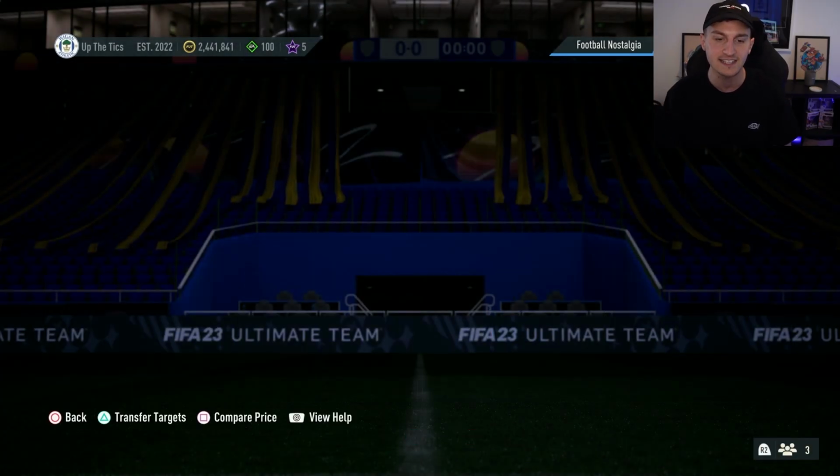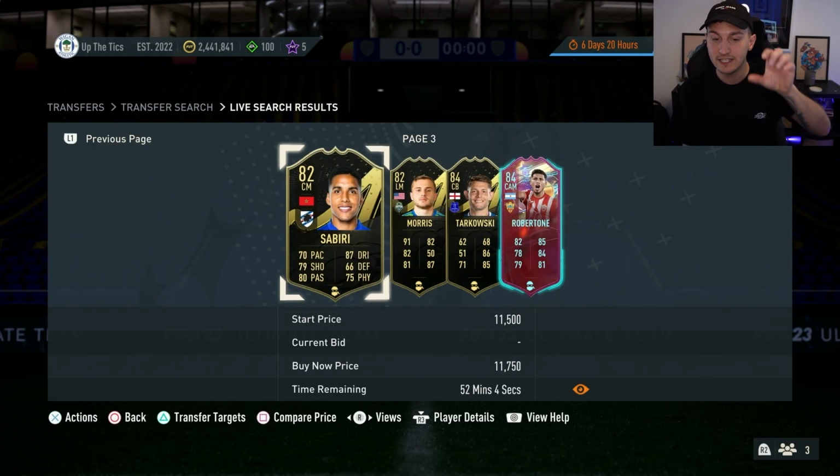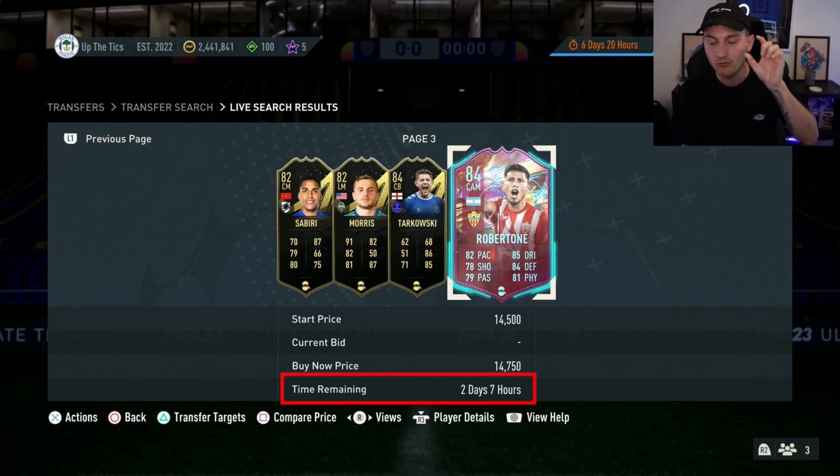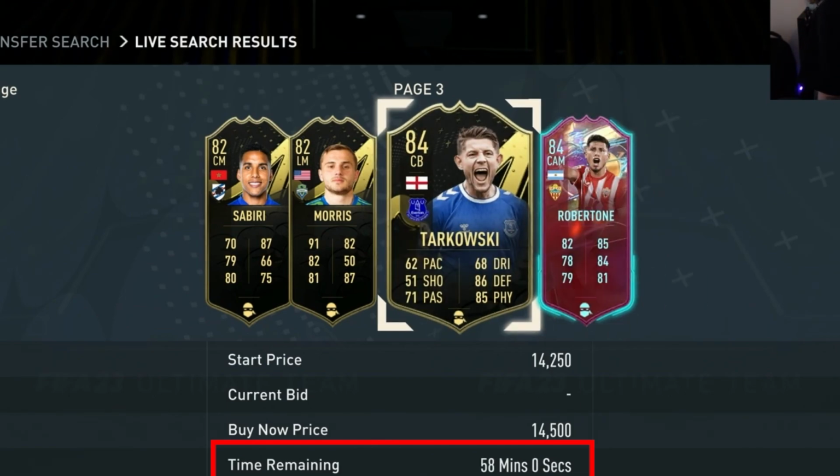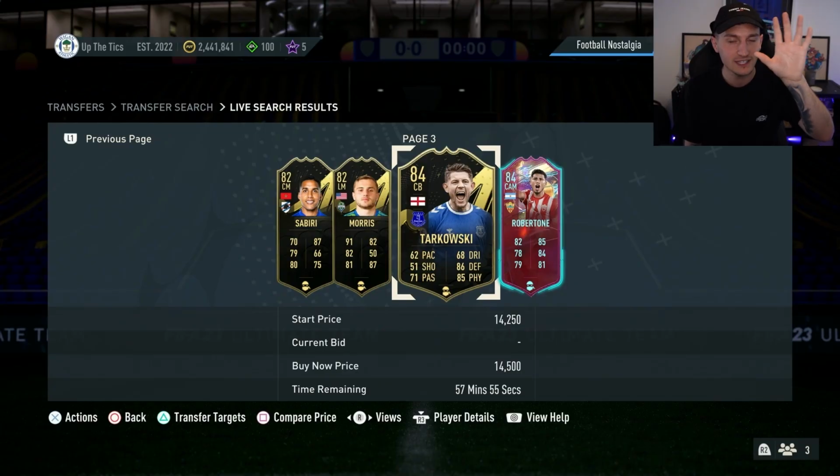So what I'm doing here is I'm looking for as many cards as there are, but I'm looking at the time remaining at the bottom. The reason for that is because I want to find a card past the hour mark. So look here, 58 minutes and then past the hour mark, 2 days. You need to find one card past the hour mark or 0. It doesn't work with 2. It's a bit weird, it's a bit of a glitch, but just let me explain.